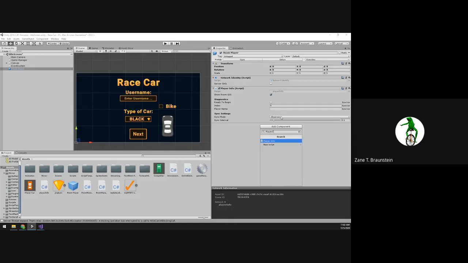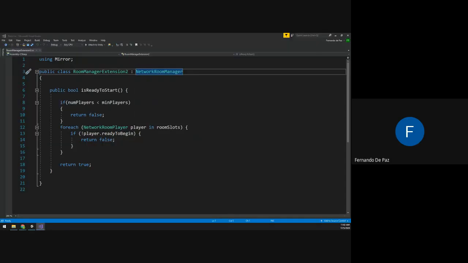Wait, should I do this? I don't even have Unity open. Okay, we'll open it up. It's loading right now. I don't see player info. We have to create the script, so call it player info. I'm going to call mine player info 2 because mine's already created. Should I go back to the other script and try the mirror thing? Yeah, either way, we have to do the mirror stuff again.